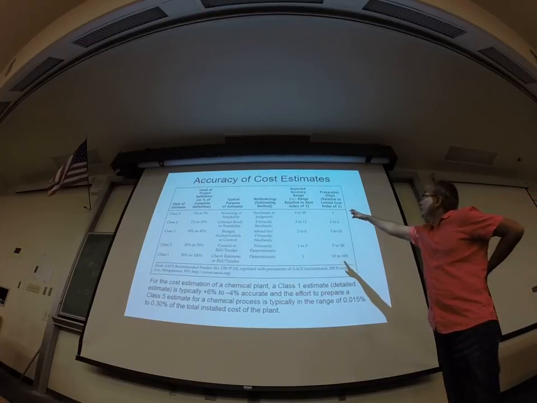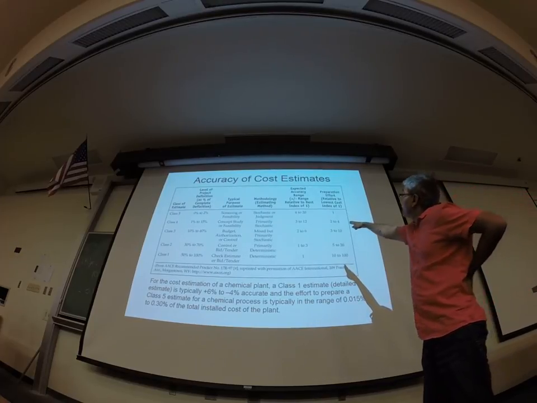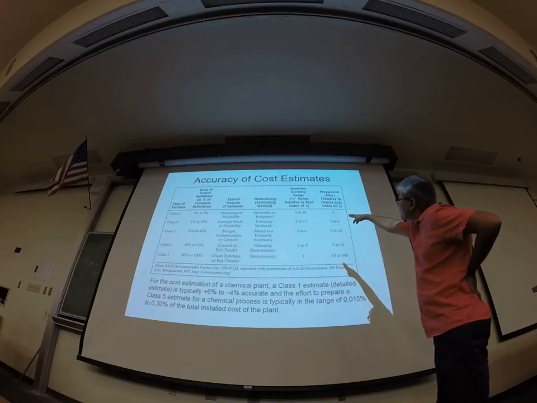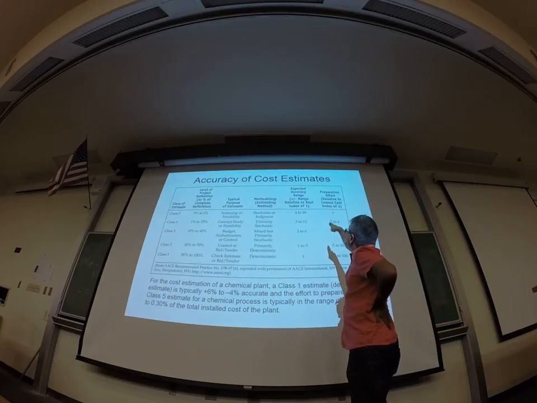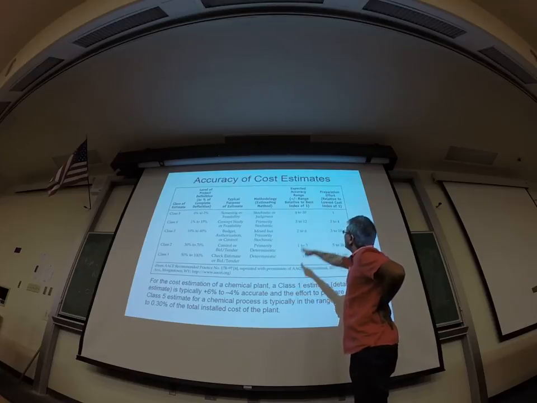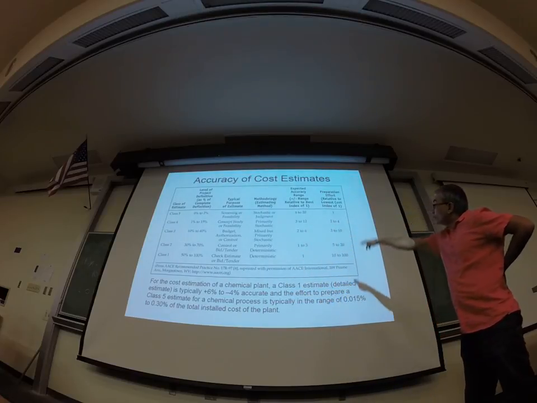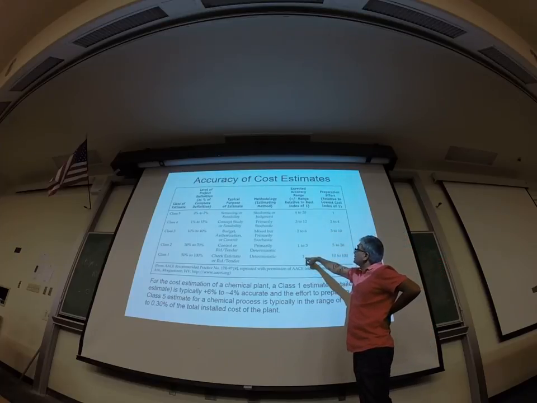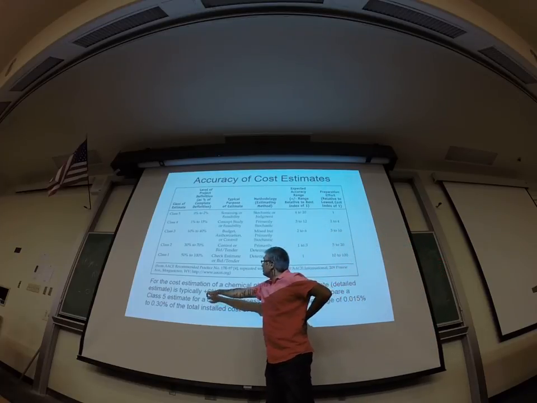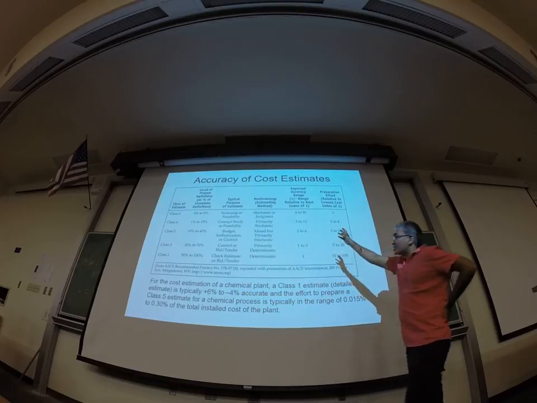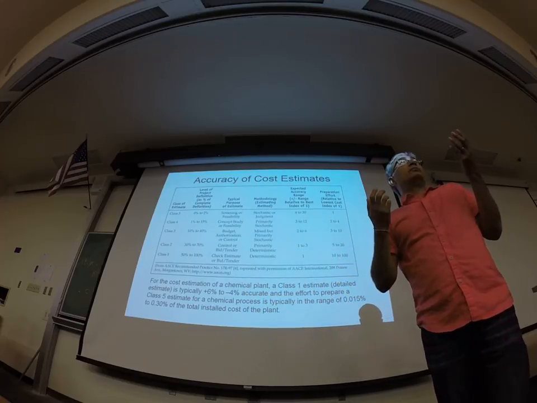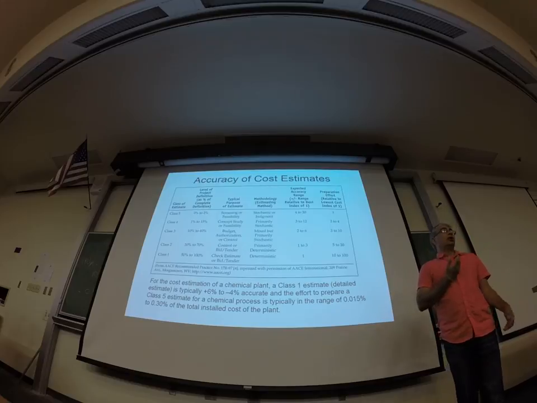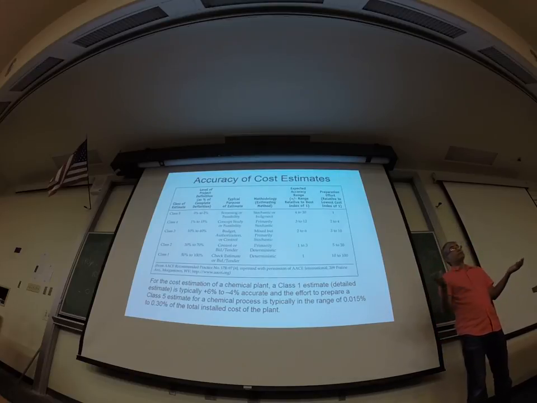Its order of accuracy relative to the best estimate is 4 to 20. So at worst, it could be 20 times off compared to the best estimate. And the best estimate you can see is already plus 6 to minus 4. So it could be close to 100% off. That means the actual cost might be double of what you've estimated, or half.